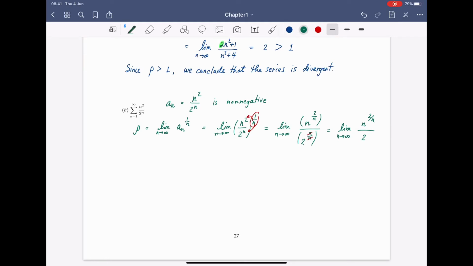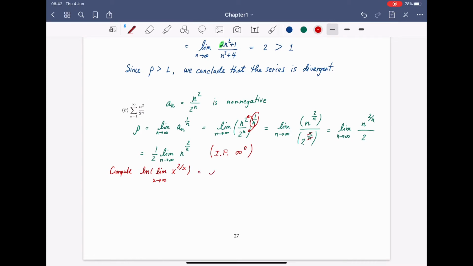Now if I simplify a little bit, I have 1/2 times the limit of n raised to the 2 over n. This thing is an indeterminate form again, so you have to use L'Hopital's rule again. This is infinity raised to the 0, which is indeterminate. So assume we extend the domain to x and then we compute the limit. We're going to compute the logarithm of the limit of x raised to the 2 over x when x goes to infinity first.